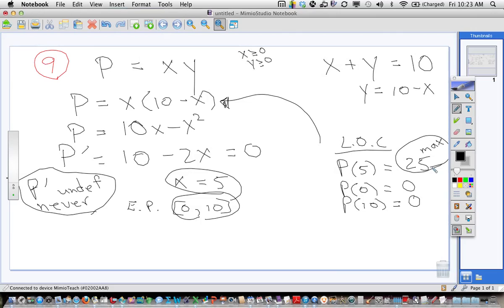Which you notice is when x and y are both the same, when x and y are both 5. This problem is essentially the same as 22, where you're given a rectangle with a given perimeter, what's the largest area? It's a square. This is basically like perimeter, and it's almost the same problem as 22.